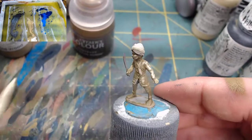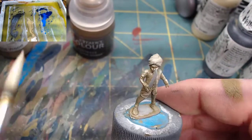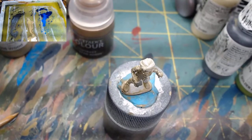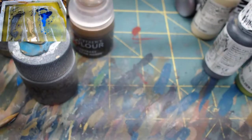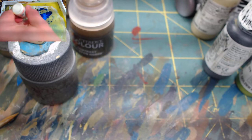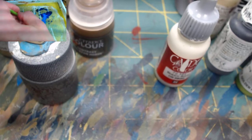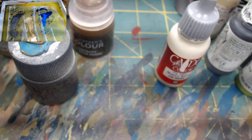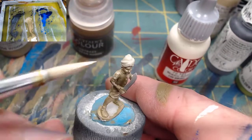See, a time saver there. I didn't have to stop to get different paint. Just there. And I'm really not going to worry about shading this right now. In fact, I'm going to go straight into highlighting it. Let's see. Quick highlight. I'm going to use Game Color off-white, great color. I highly recommend this color. Okay, got that mix going here. Sandy, check on my finger, make sure that it's nice. Okay, so now I'm just going to hit the highlights.